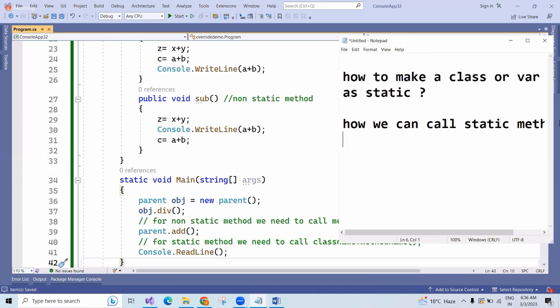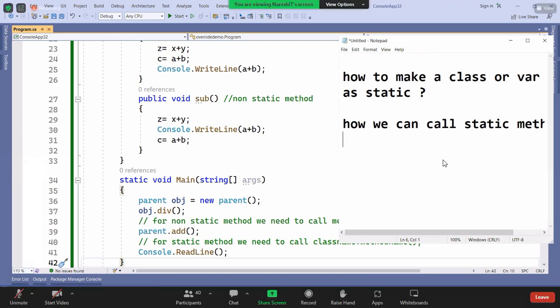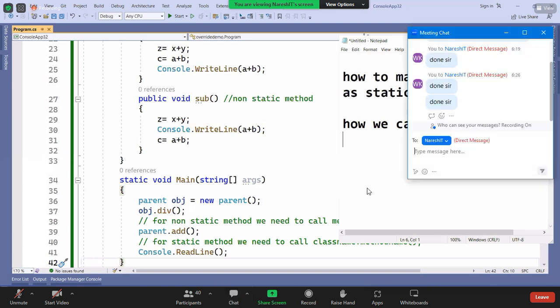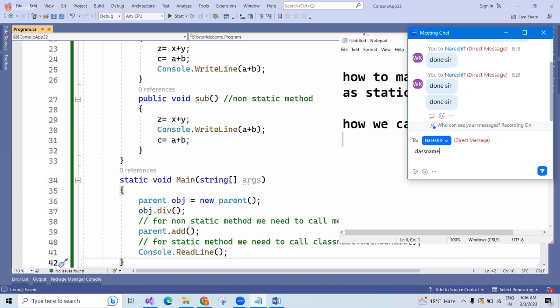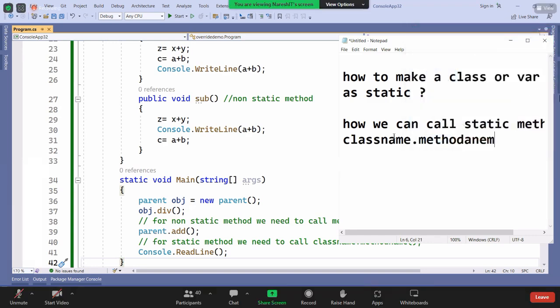Tell me. What is the syntax for calling a static method? Very good. Class name dot method name. Very good. So this is what.